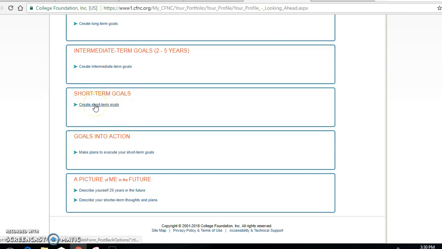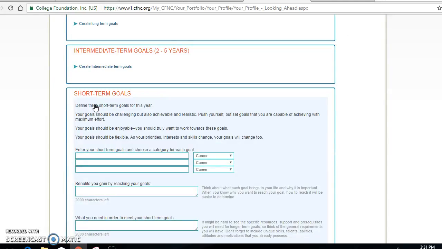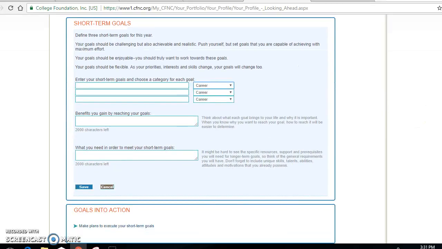So we will click on, say for instance, create a short-term goal, just to see what this page looks like. So you have categories that you can choose what type of goal it is, and then what would be the benefit of reaching the goal, and what you need to do in order to reach that goal.